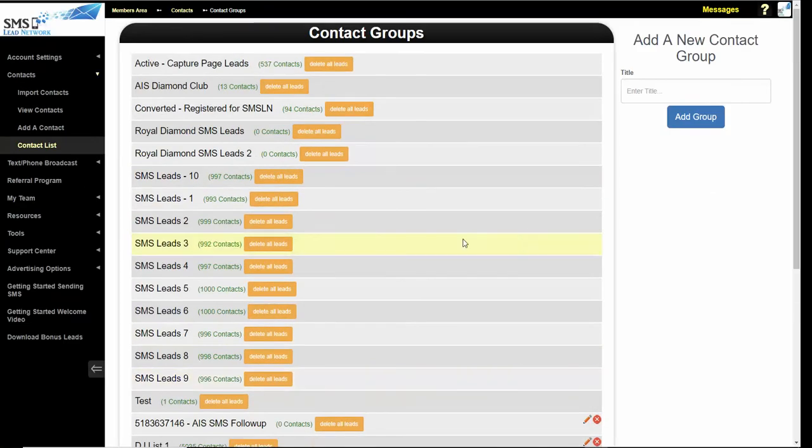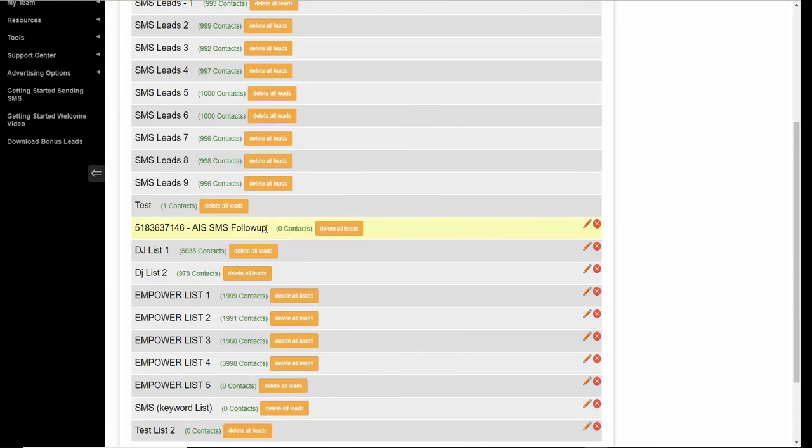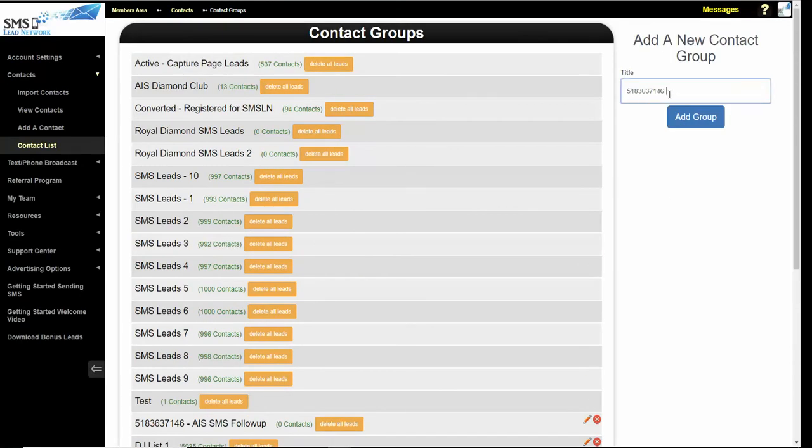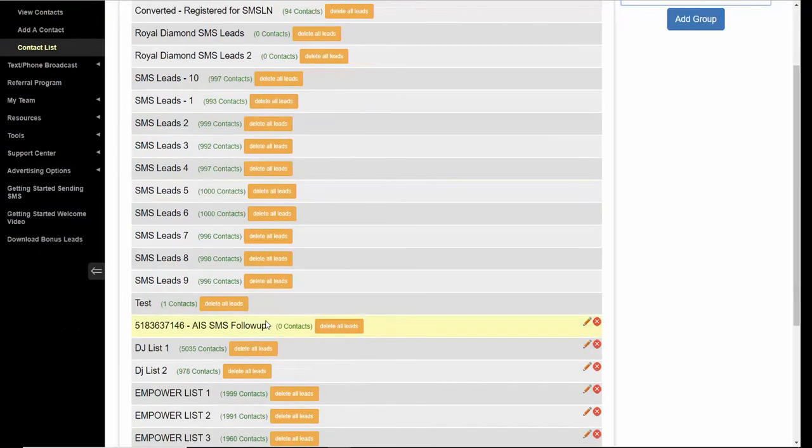And once you're here, you would just again give it a name, which I have the number, and then I would just type a name here to remember what this list or number is being used for. So in this case it's called AIS SMS follow-up, and I would just click add group. So I'm not going to add it again since I already have it listed right here.